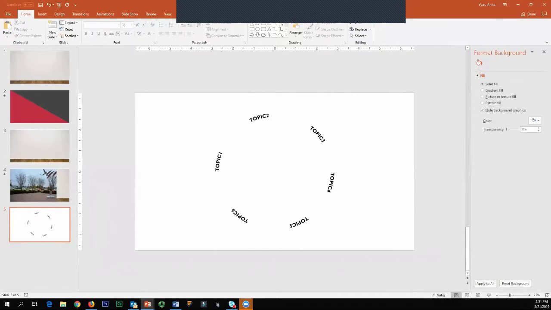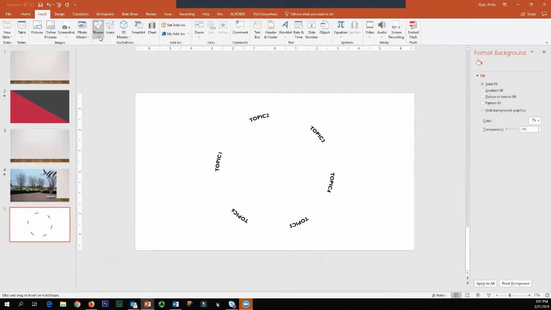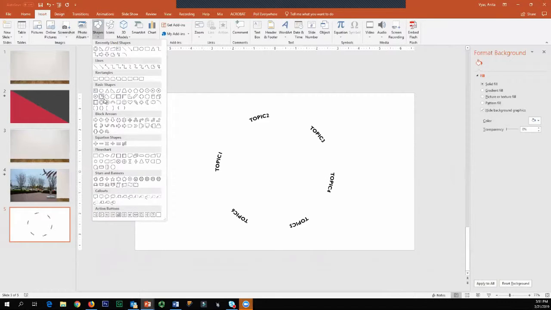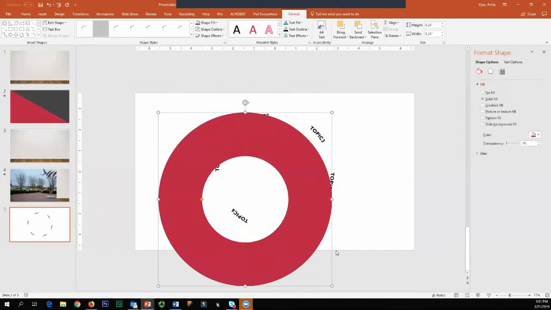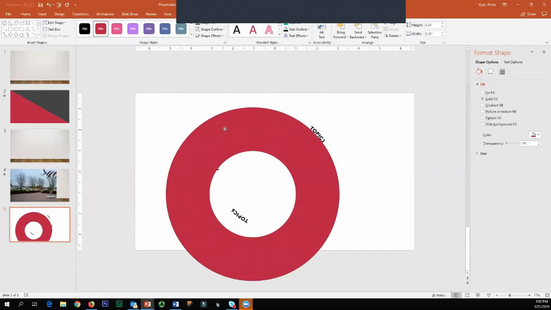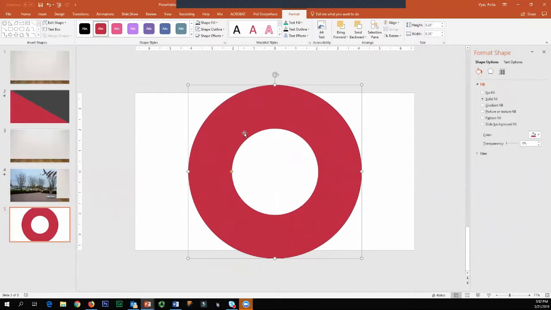Now, if you want the wheel, we have a shape over here. You can either say insert shapes, or you can just see everything on the main menu, main homepage. Okay, so click on the donut shape. There is a donut shape in the basic shapes, and make sure you have your shift key pressed and just create a donut. Okay, I know it's really big right now, but place it in the middle. The lines will guide you where you want it to be. So just make sure you have it in the middle.